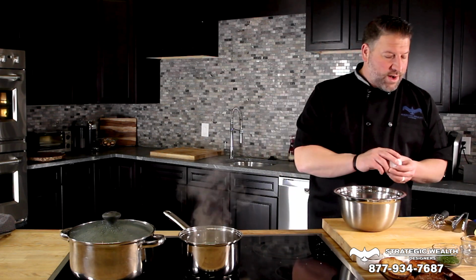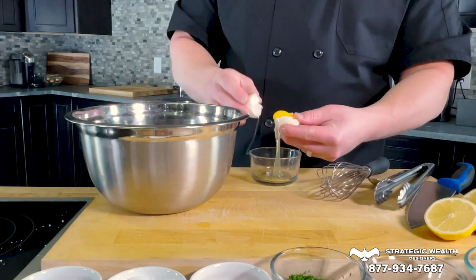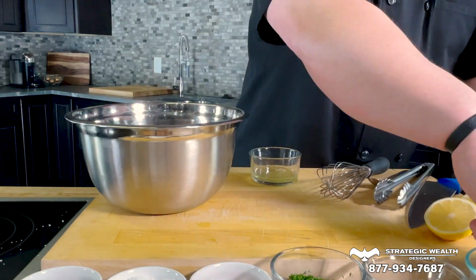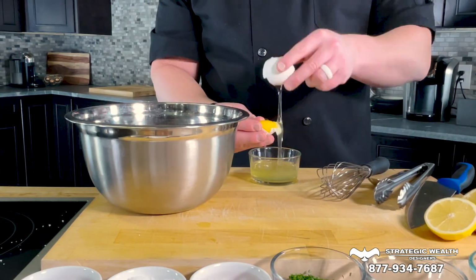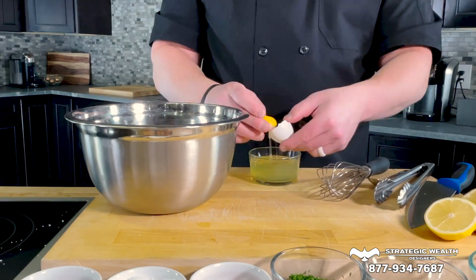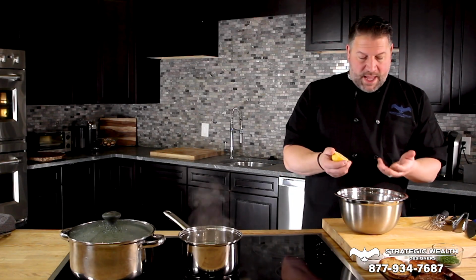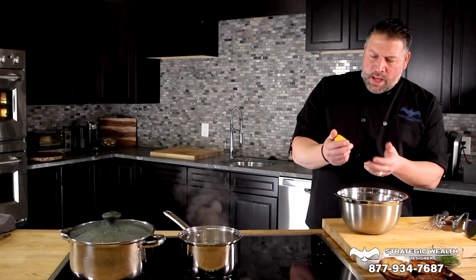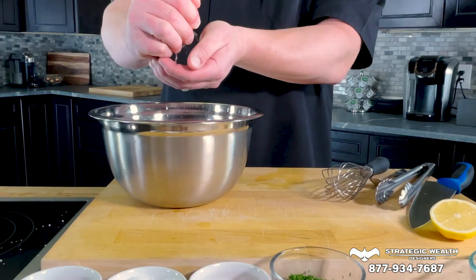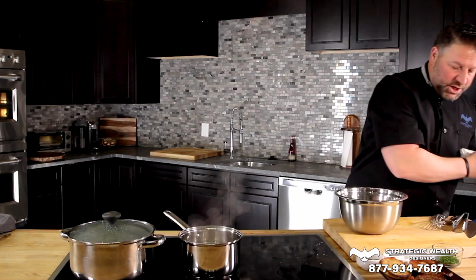So you've got 4 eggs, and you actually need to use just the yolks. So you separate the egg. Okay, we've got the 4 egg yolks in there, and now we need about a tablespoon of lemon juice. I always like to do it through my hand. Don't worry, my hands are clean. Well, you're not eating it anyway, but this way you can stop the seeds from going in. But you get about a tablespoon, and what you're gonna do is you're gonna whisk it.